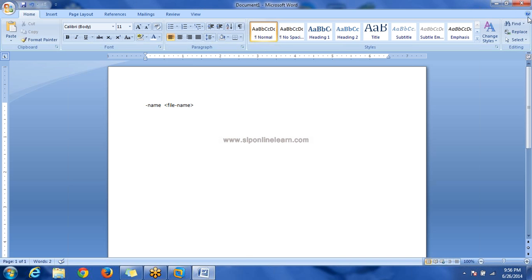Okay. Next one, minus perm, permissions. Based on the permissions, here I am saying NNN. We know what permissions are: read, write, execute permissions for the owner, group and other users. The first three characters refer to the user, the owner, the next three to the group, and the next three to other users.